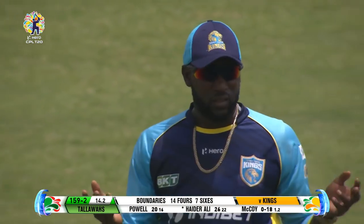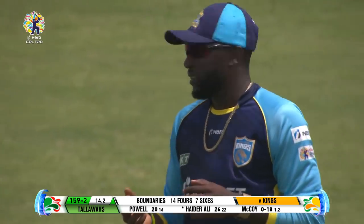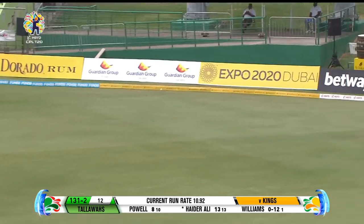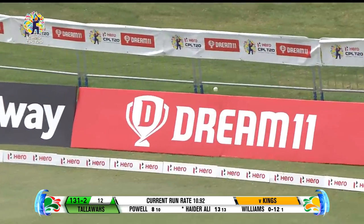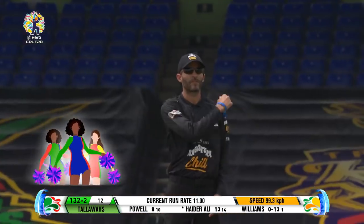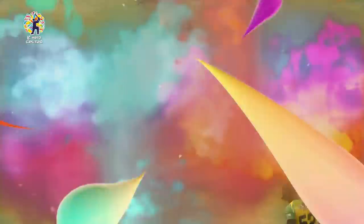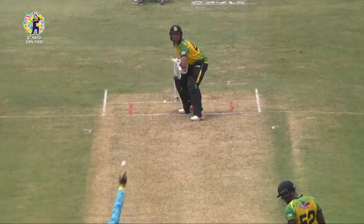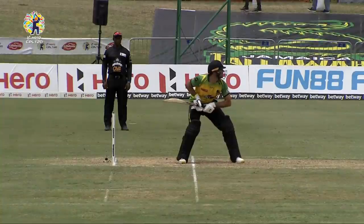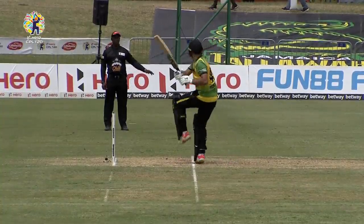McCoy — take a piece off, show us one of his slow deliveries. Oh dear, oh dear — that's too high and it'll go away for four as well, slipped out of the hands of Keswick Williams, and you'll pay for it with a free hit. Quite scrappy from Keswick Williams — it's been the general tone of the bowling from St. Lucia Kings, just not getting it right.